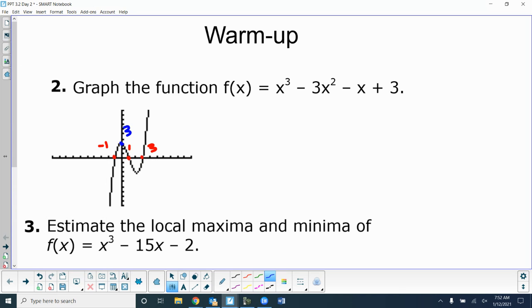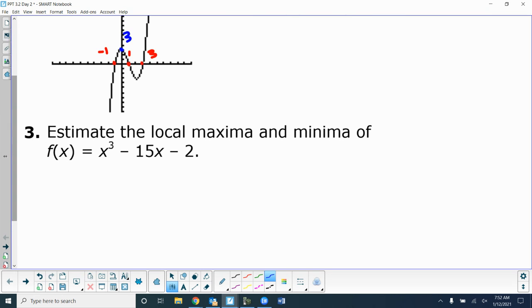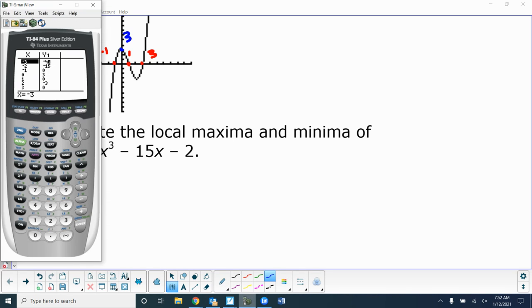And then I'll also, when we have our quiz, again, ask you to find min and max. And that, the max looks like it might be at that 3. I think it's a little bit off. I think it's going to be a little more than 3. But we can use our calculator to find that as well. Okay, so this one, it says find max and min. So I'm going to put that in my calculator.